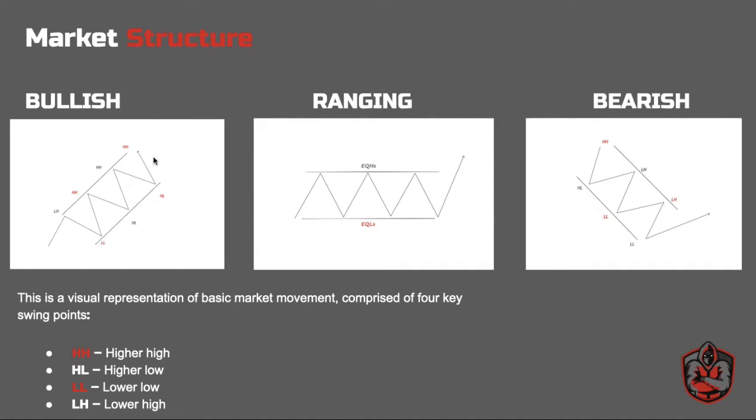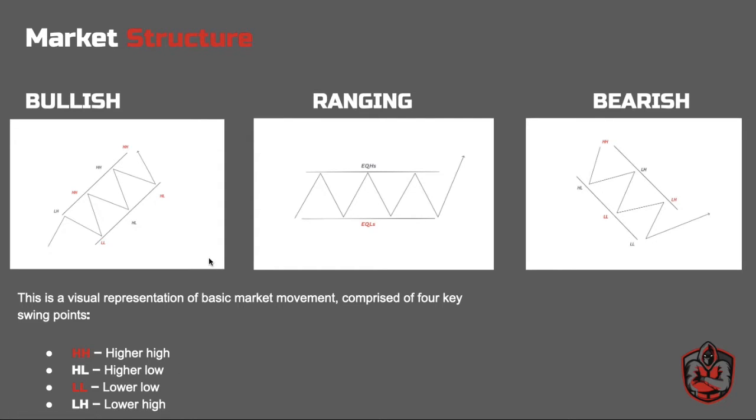One, we have a bullish sentiment, which is referred to as an uptrend. It's when price is printing a series of higher highs and higher lows. And then we have a ranging market. It's when price is printing equal highs, equal lows. Essentially, you can call it support and resistance levels. Price just doesn't really have a direction, it's just moving sideways. A bearish sentiment, referred to as a downtrend, is when price is printing a series of lower highs and lower lows.